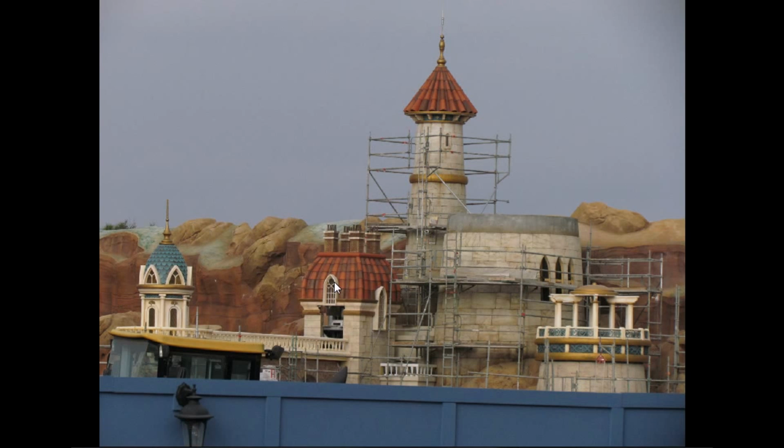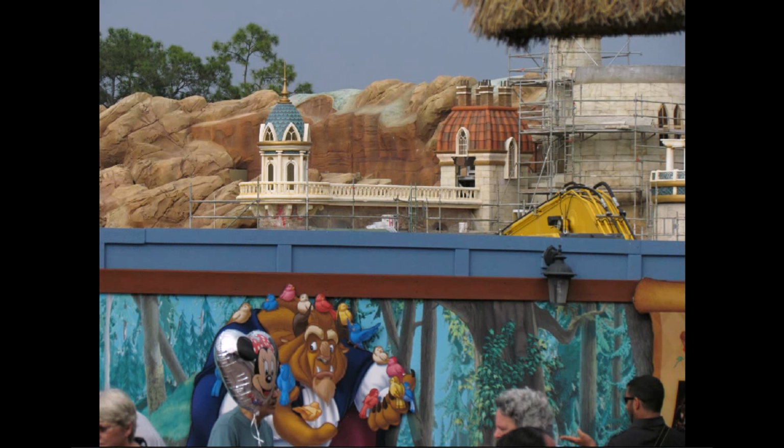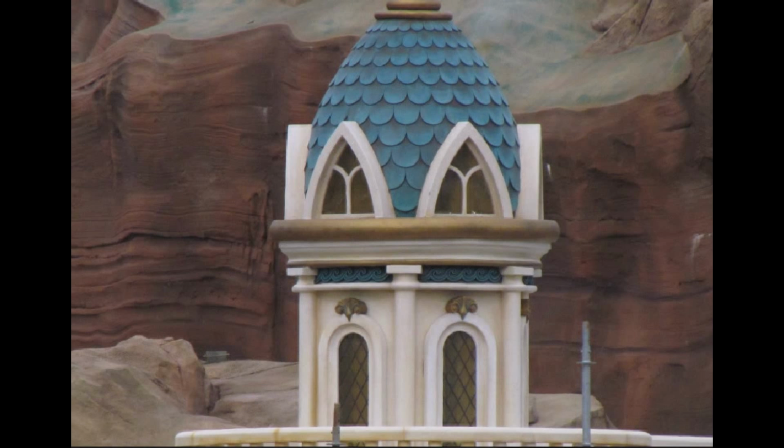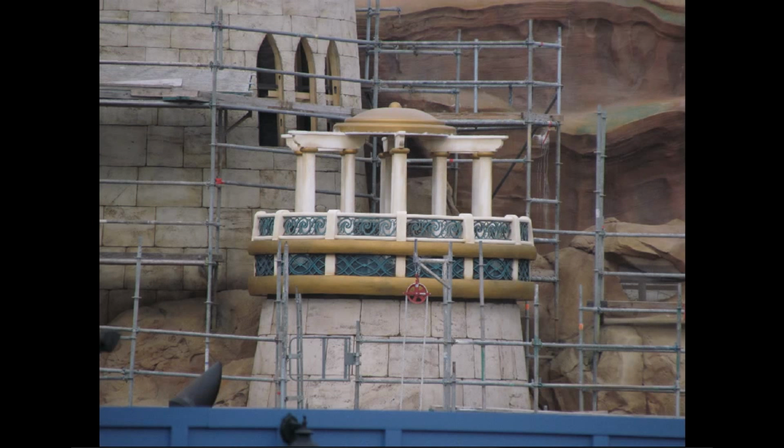Now, these turrets were shown to you last week a little bit blurry. We're going to zoom in a little bit more here on the turrets, and you can see some of the show elements on this side of the fence there. Here's a close-up of one of the turrets, and we'll get a little bit closer in still, and you can see that there's a lot of fine detailing, even some shadings of color, to really make this look impressive and as real as they can possibly make it.